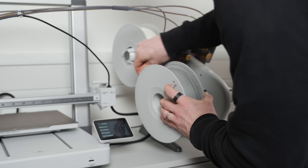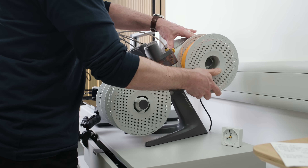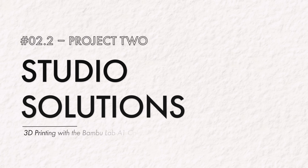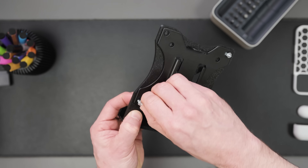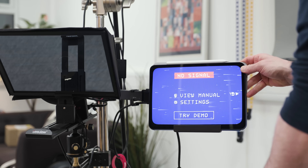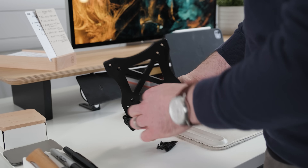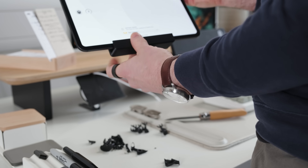Loading the spool onto the AMS is pretty simple — you just push it on, add the filament to the tube, and it automatically processes it into the system. The printer will also automatically calibrate, so you can leave four different colors on there and print as you wish. Project two: I wanted to print some things for my home and studio. First up, a VESA mount for my iPad — I wanted to use my iPad as a secondary monitor and didn't have a good way of mounting it. Commercial mounts are either expensive or don't come in VESA mode, so I printed one and it's kind of great.